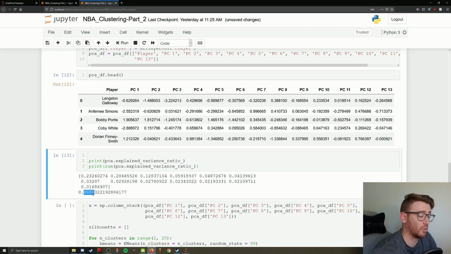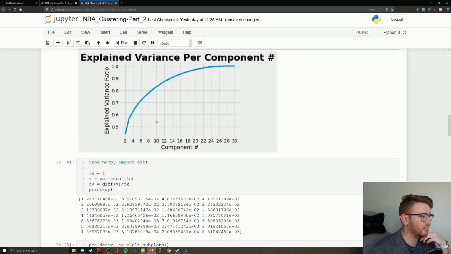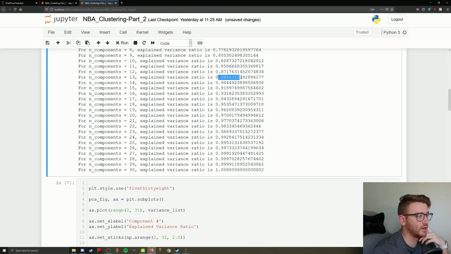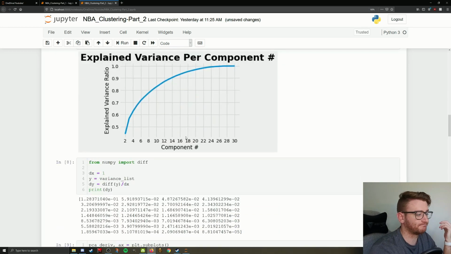If you remember from part 1, our explained variance ratio is how much of the variance from our raw data set is carried through with this reduced data set. So by reducing the number of statistics from 30 down to this set of 13 representative numbers, we're bringing through 88.9% of the total information there, which should match. Let's see, 0.886. If we come back up to our components 13, yep, 0.886. So we double check there.